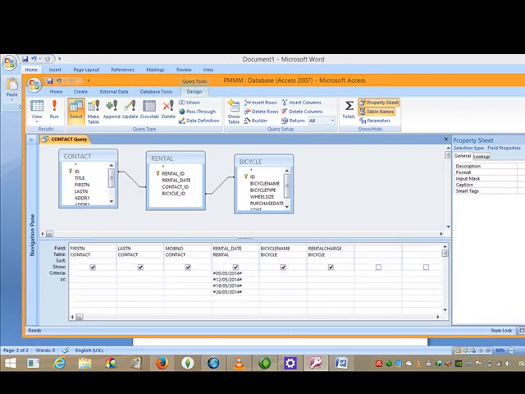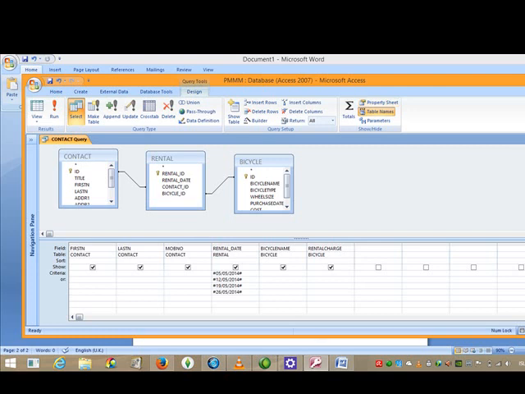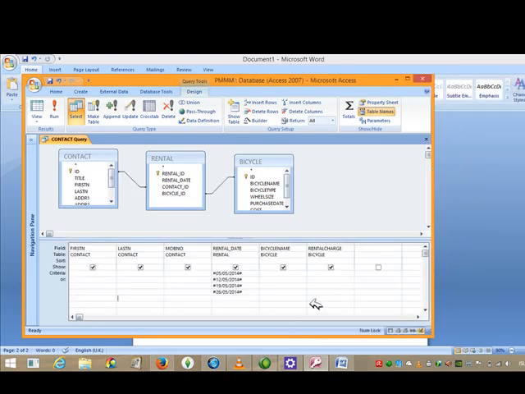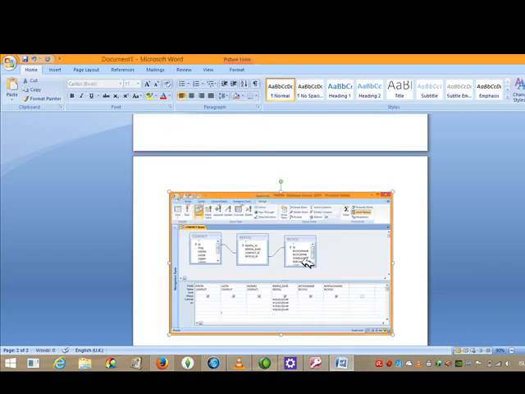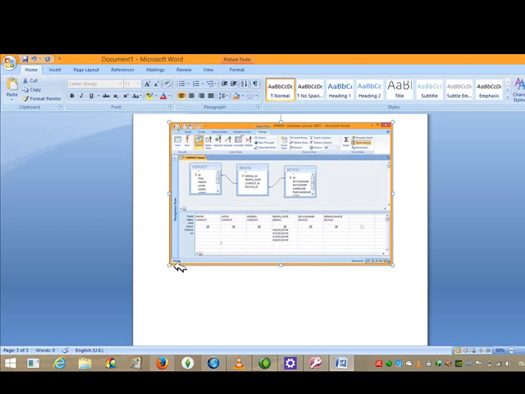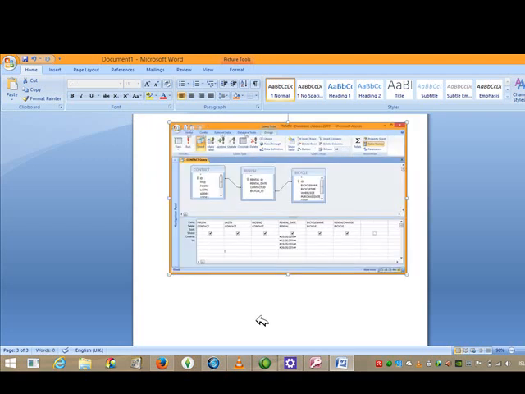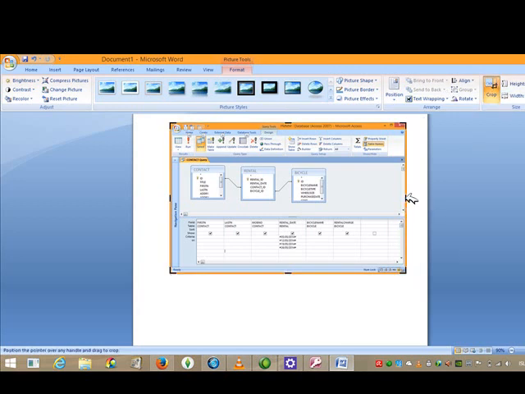So now we are ready to, I'm going to just decrease the size because this is not needed to be seen, and now we can press Alt, print screen, go back to the Word document and paste our results. Be good to increase the size a little bit, crop the table like this. We don't need the last field.